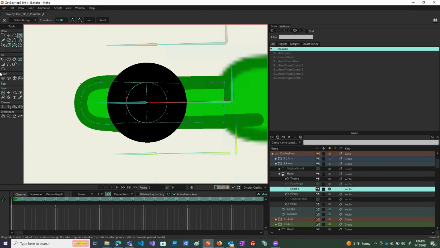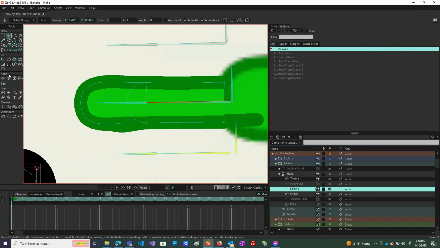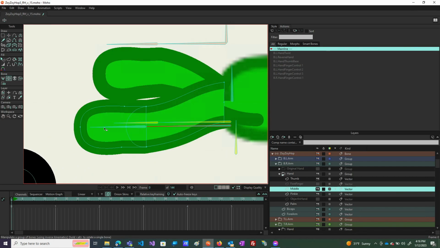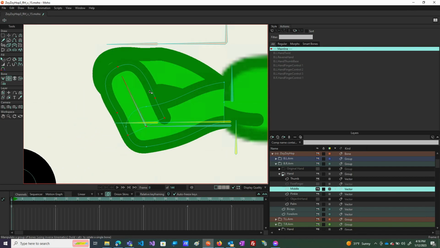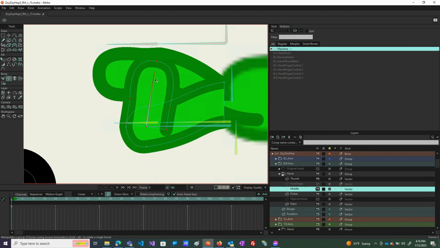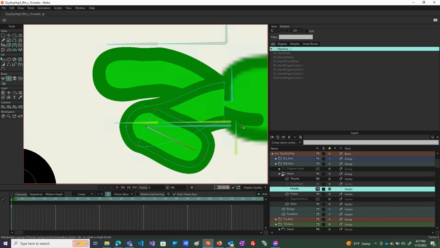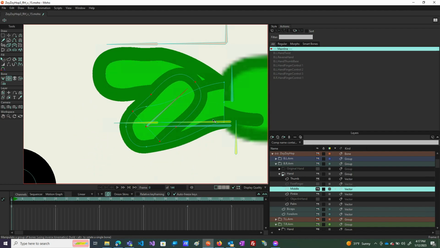And now we should be able to remove the circle just like this, and then rotate the fingertip. And we're not worried about looking at the other bones. We're looking at how this rotates with the overlap of the stroke on the other parts of the fingers. So as you can see, that's working well.